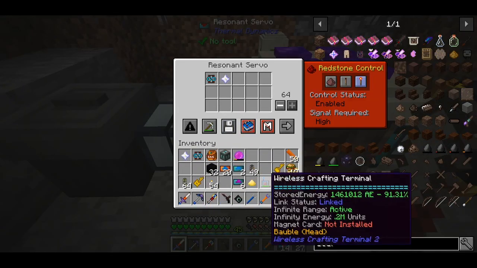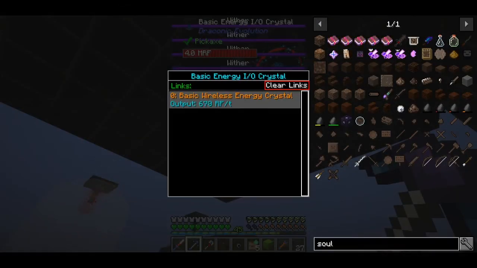We are done here, so I'll see you back at the base. In case you're interested, this is the power consumption, and it depends on whether it's killing the wither skeletons or the wither itself. Generally it's pretty low.